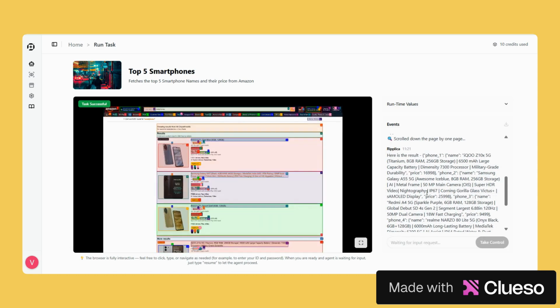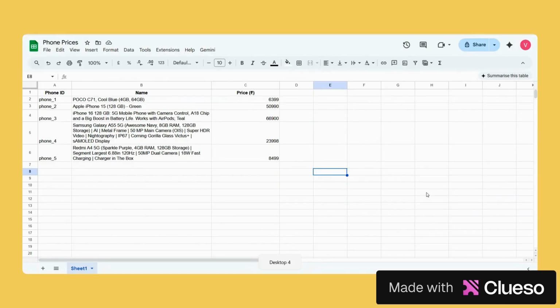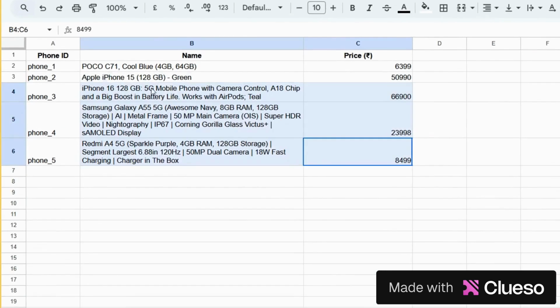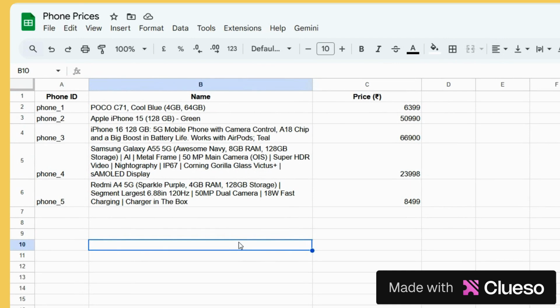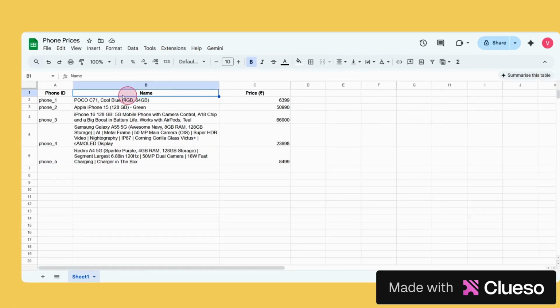Now that we have the structured data, it can be seamlessly passed on to the next step of the workflow. Finally, the rest of the workflow writes the structured JSON directly into Google Sheets. Since the output is in the correct format, N8N can map each field straight into the sheet, instantly updating rows with the name and price.